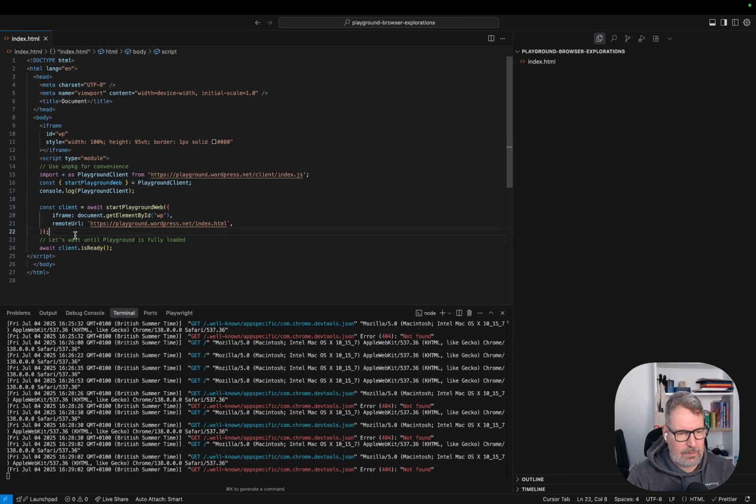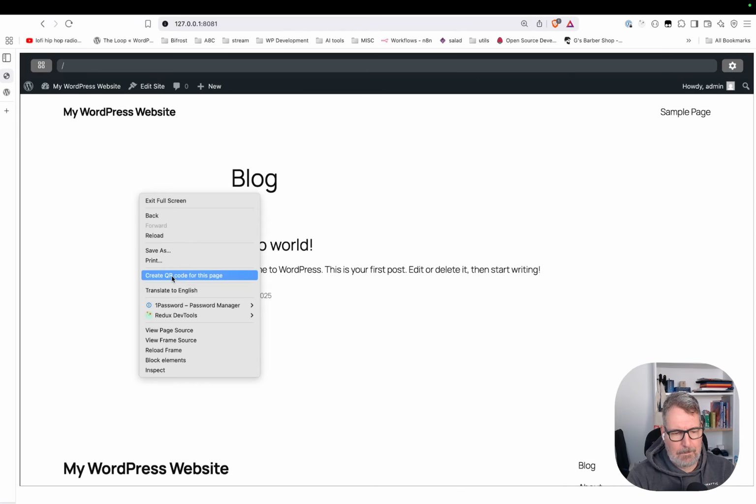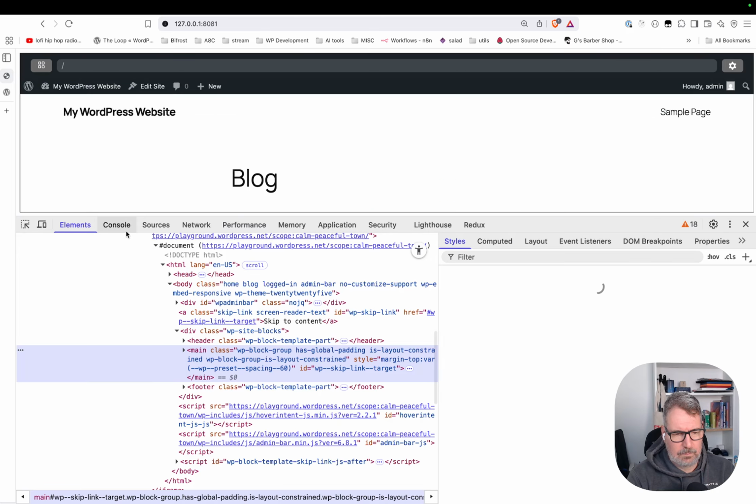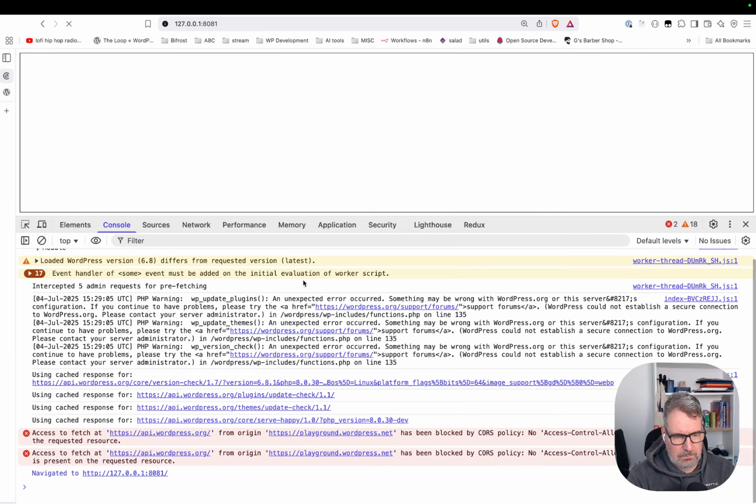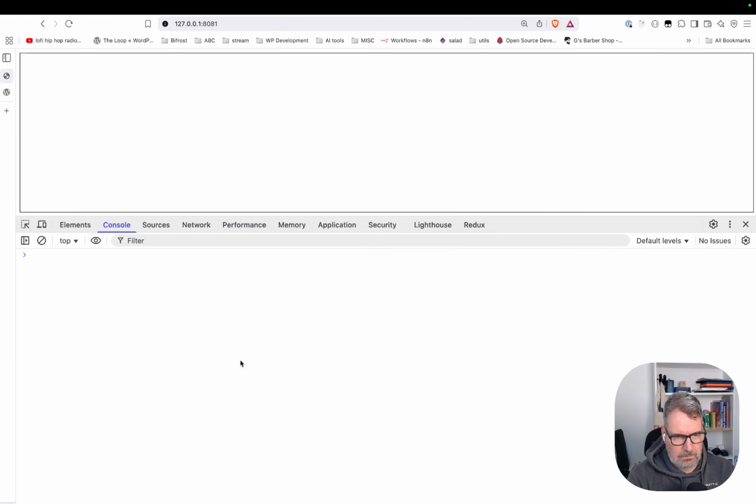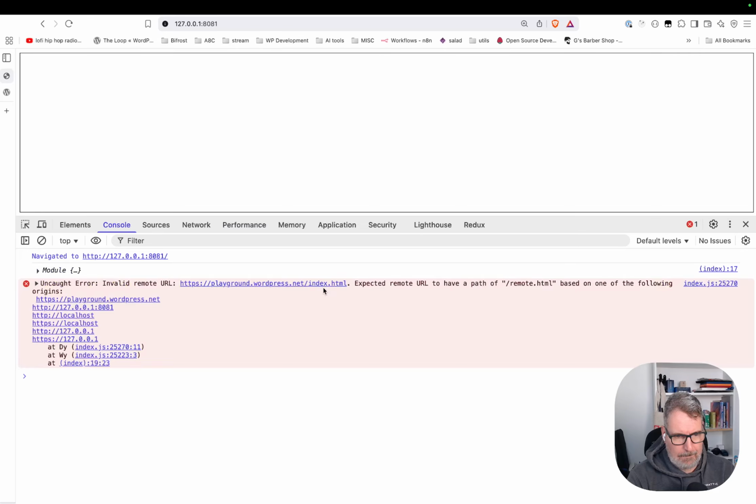Then here I'm going to console log client. Yeah, so we cannot do this operation. Invalid remote URL. Expected remote URL to have a path of remote.html based on one of the following origins: localhost.